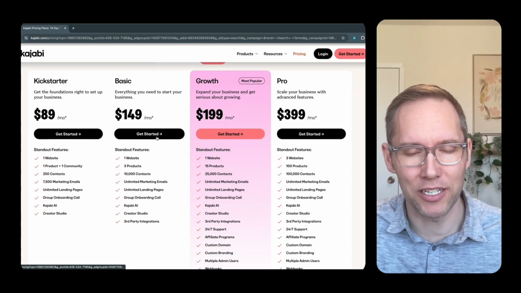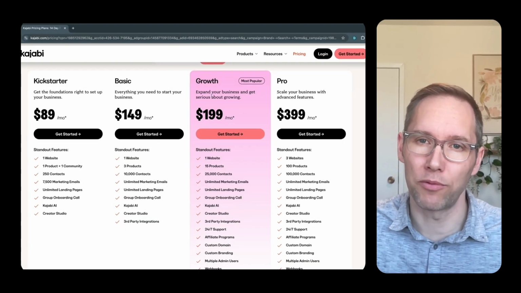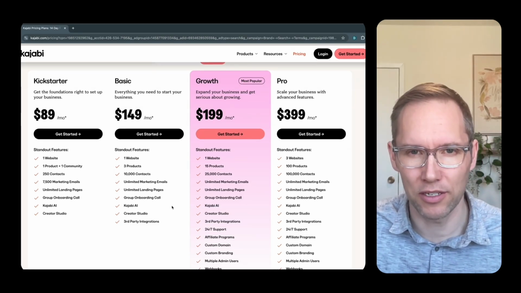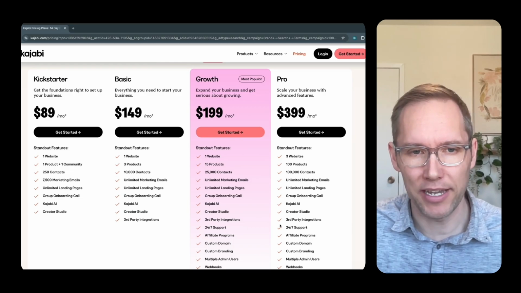You can have radio buttons for those dates on your form, and then you can have an automation that says, when this form is submitted, register to this event if they've checked this button, register to this event if they've checked that button. So that if-then kind of logic is an advanced automation. And you don't get that with basic, but you do get that with growth and pro.